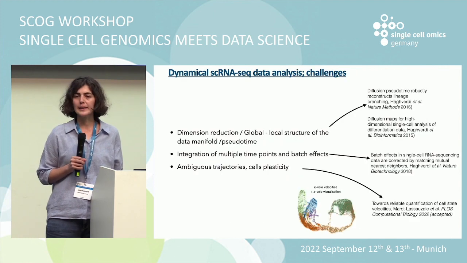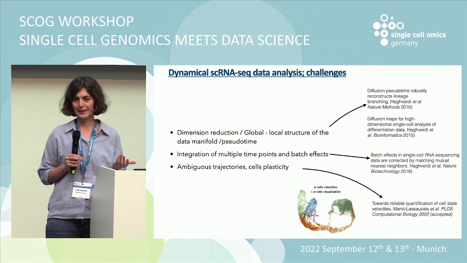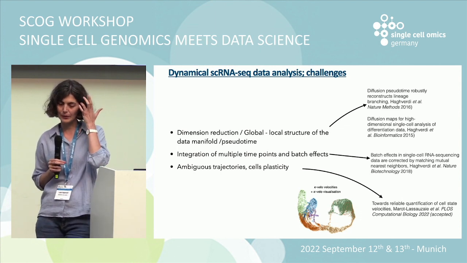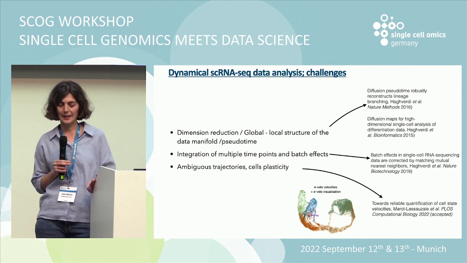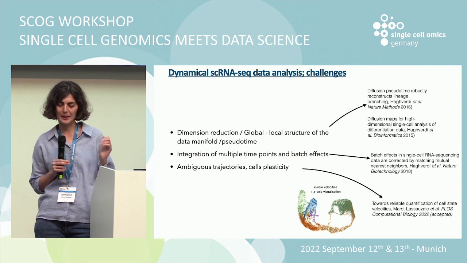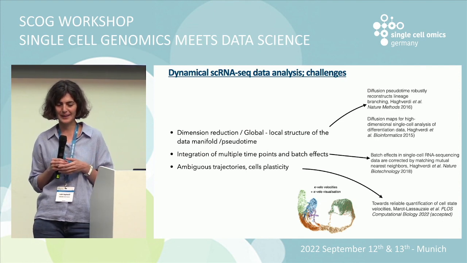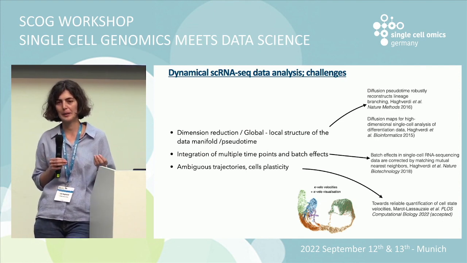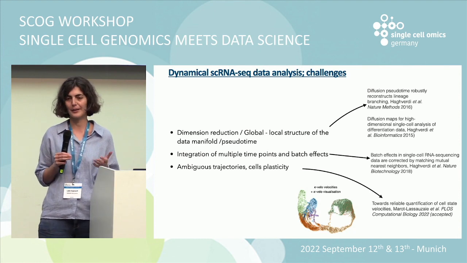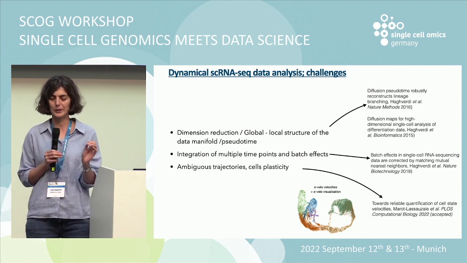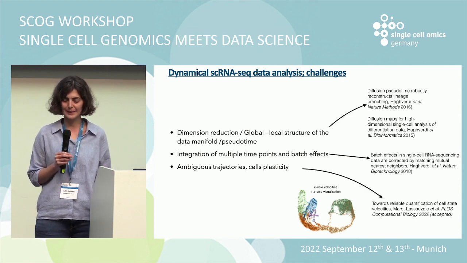There are different things that you need if you want to fully answer this question. Maybe you need dimension reduction, you need to integrate data from multiple time points, and then other methods for trajectory inference, and then exactly which way cells can go, this way or that way, whether they have plasticity or not.